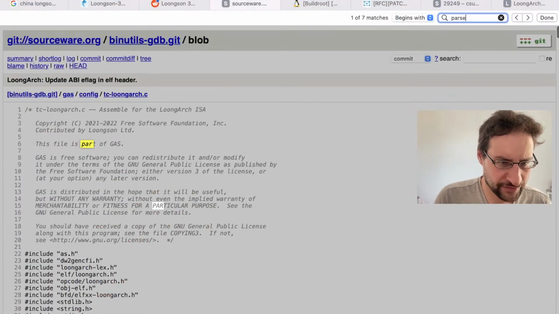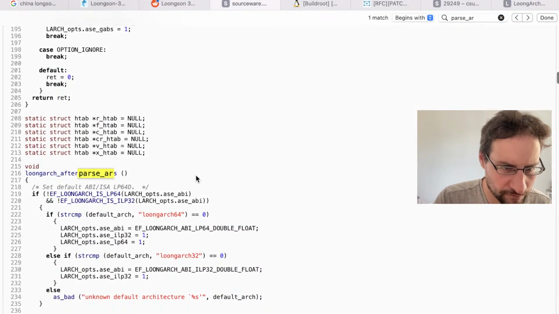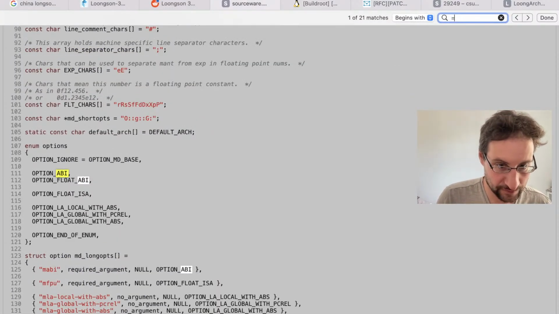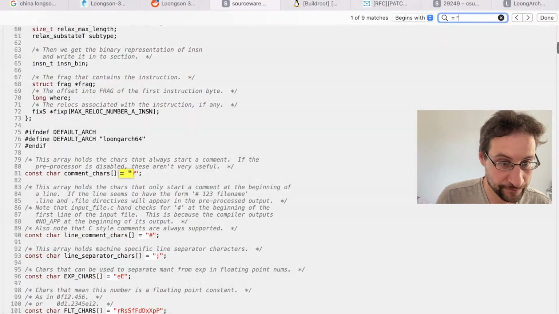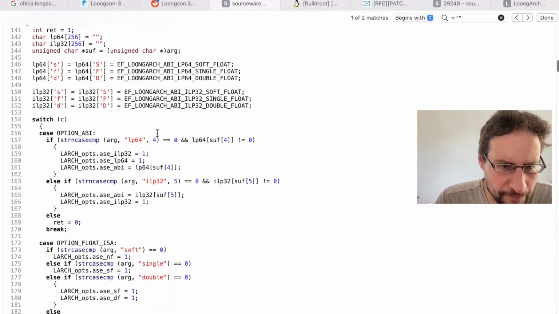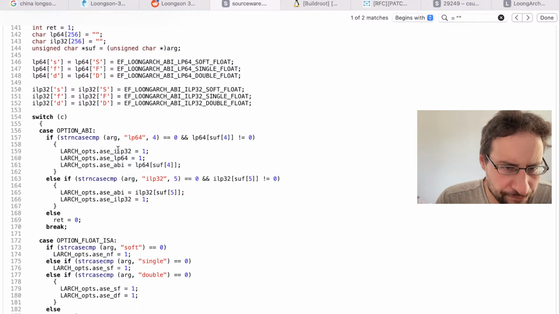What was even the parse arch? No, not this one. Where is it? Okay, let's see. So you're saying it's moving, but I mean, okay, they check here that this length is 4. Okay, they actually do, but yeah, also this is poor man's C parsing. Okay, they do not overrun the buffer. They check that it starts with that and that it is non-zero. But also here, you don't really want to open code string parsing like that.